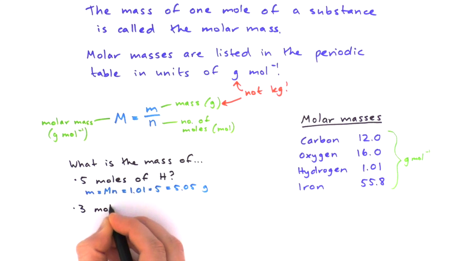Now let's look at three moles of O2, so that's oxygen gas, a molecule with two oxygen atoms. In the periodic table, we saw the molar mass for each atom, not molecule. That means if you want the molar mass of a molecule, we have to multiply by how many atoms there are.